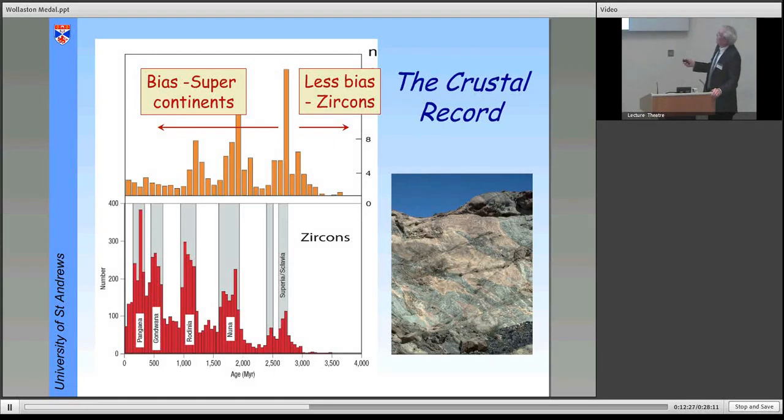So that's a way of us arguing that the peaks of ages are not primary. They're the bias of what's preserved when you make a supercontinent - you protect it better in the geological record, and that's the reason that we have peaks of ages preserved. So from 3 billion years, 2.7 to the present day, these periods of supercontinent development associated with peaks of ages, this is a biased distribution of ages set up by the development of supercontinent, which has particular ability to preserve those ages. If you go back before 3 billion years, the chance of anything surviving is miserable. So in a way, there is less bias than any zircons you get, you're probably lucky to get your hands on. So I think we can demonstrate less bias in the Archean and the Hadean than we can later.